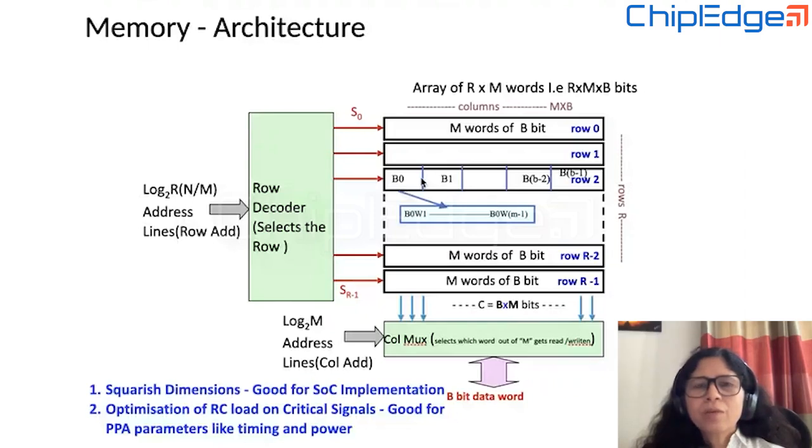This is just to show what I was saying before. We have 4 words, and we were supposed to have 8 bits. So we have bit 0, bit 1, let's say till bit 7. And this bit 0, for example, now has not a single bit 0, but 4 bit 0s: bit 0 of word 0, bit 0 of word 1, bit 0 of word 2, and bit 0 of word 3. If there are m words, the last one is word m minus 1, which is word 3 here. So that's how we will have 4 words here. I hope this part is clear. We'll go to the next slide.